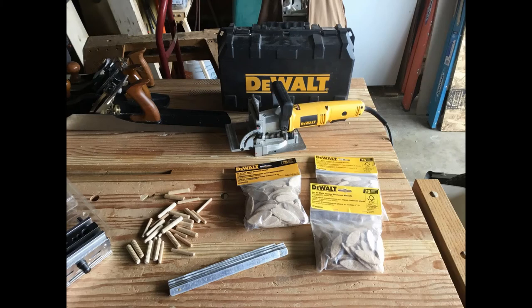Now, when I first used this, I'm in my 70s now, and I was in my early teens when I was an apprentice. The Amello was the machine we used back then. But I have the DeWalt, and I just love this machine. DeWalt is fantastic. Very accurate, does everything I need, and I've done all kinds of joinery, also compound angles and what have you, so it's a good machine. The biscuits I use are the 0, the 10, and the 20. I use the 20 more than anything else.